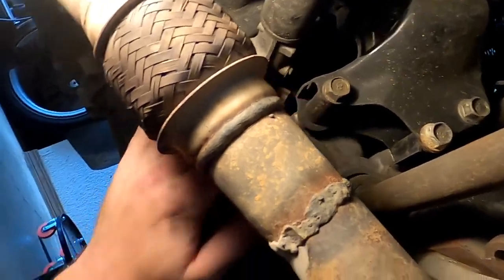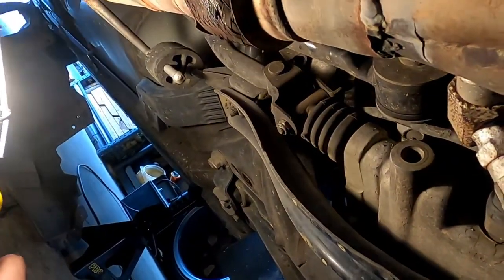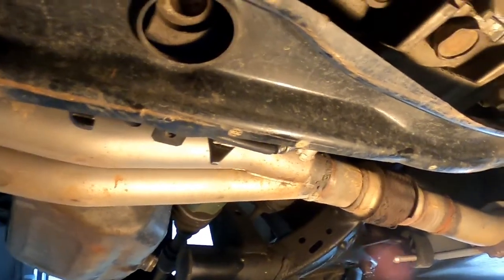But the first thing I want to take off is this brace here so we can get to all the shift linkages and pull them off. We can drop those down. That's next. And don't forget to support the trans, mainly the engine, with something.